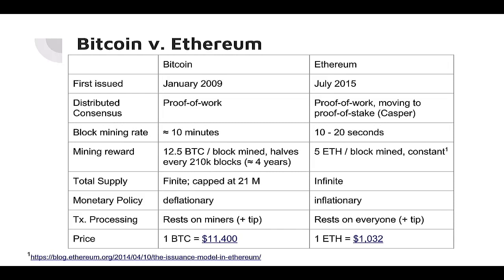Well, in Ethereum, because the monetary supply is constantly growing, when new Ethereum is minted, that reduces the value of the currency for everybody a little bit. Because if you add extra Ether, that's the currency of Ethereum, into the supply, then everybody's Ether is worth a little bit less, right? So you might say that the cost of transaction processing is a bit more distributed in Ethereum.